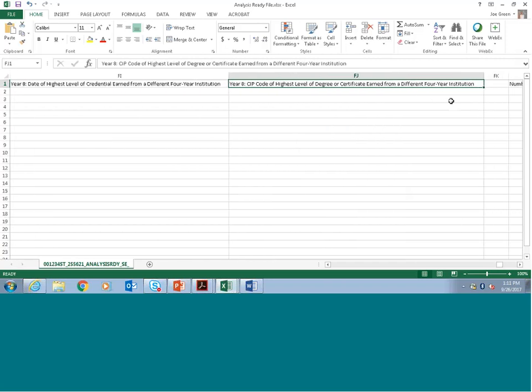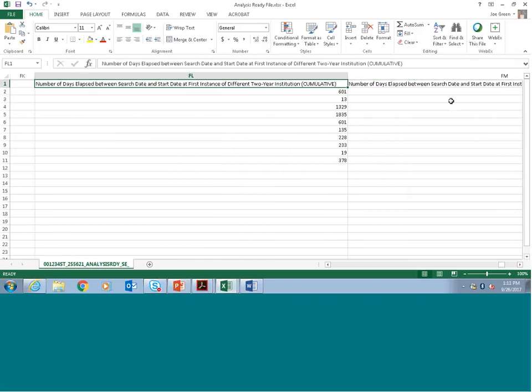At the end of our return of 8 years, we then start a new field under column F like Frank, L like Larry, where we talk about the number of days elapsed between search date and the start date at the first instance of different two-year institution cumulative. We have heard from talking to institutions this was highly relevant information that was desired.